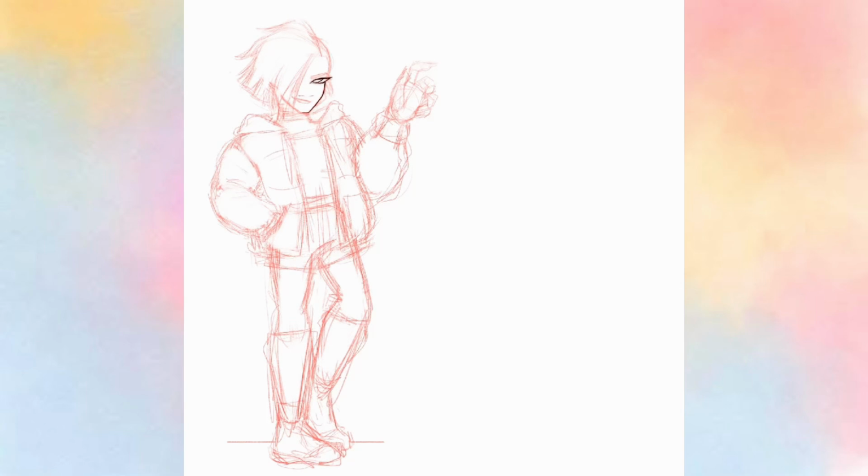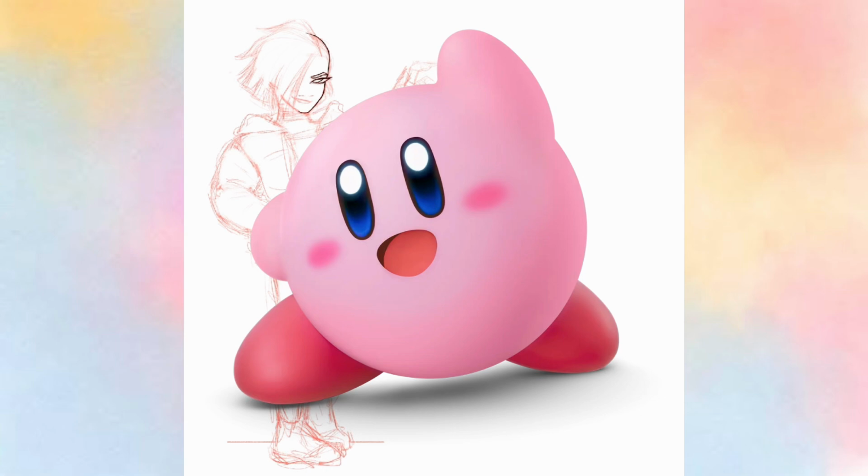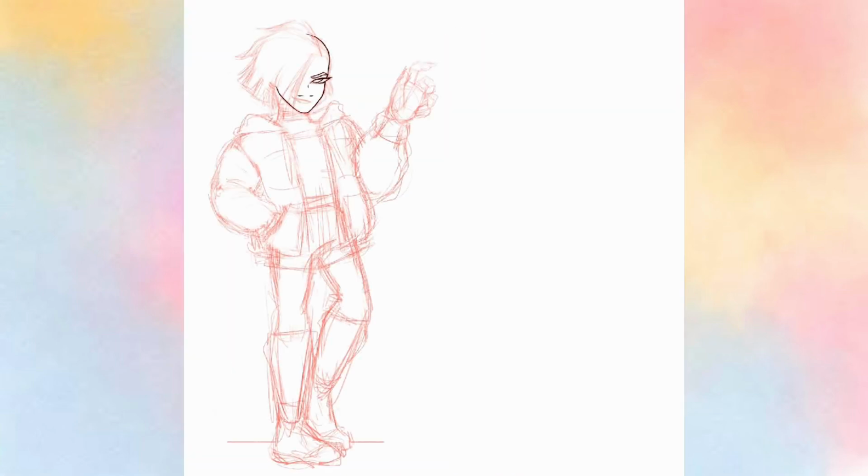A lot of people think that simplicity is bad and a lot of detail is good, which isn't entirely true. Many different traits can be expressed even through simplistic designs, and too much detail might be confusing. But again, the detail that you add to your character depends on who they are as a person and what appearance fits them best. I think that one of the best ways to refine a character design is actually just drawing them over and over again.